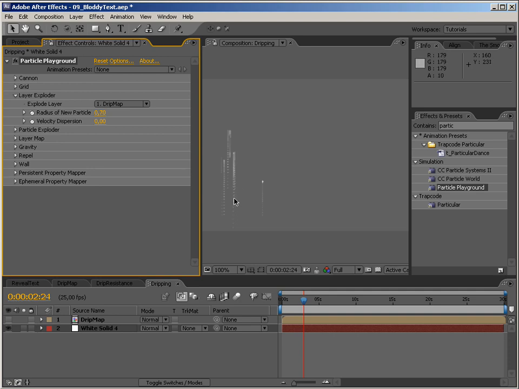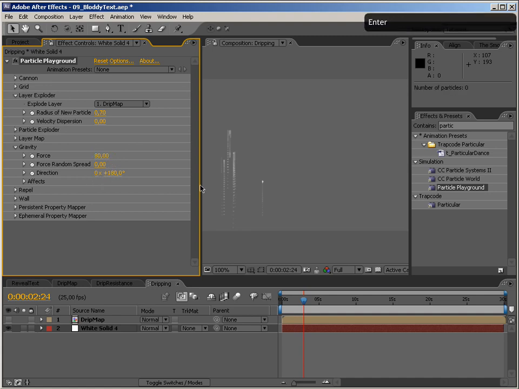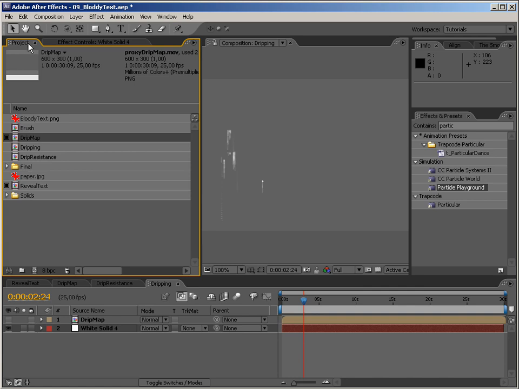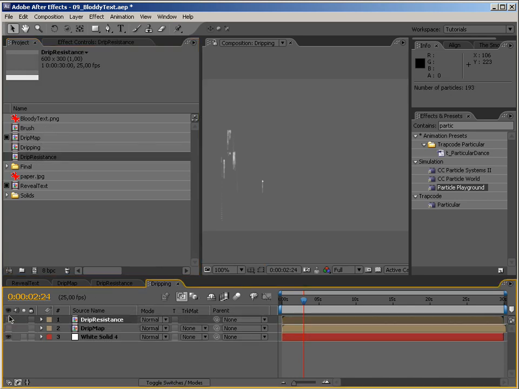But the particles are falling way too fast, so we need to go to the gravity and change the force to what, like 80 maybe? Ooh, even less? Okay, let's try 40. Okay, that's much better. And the only thing left to do here, I think, is to apply our resistance map. So let's just put it in. Turn it off, of course.